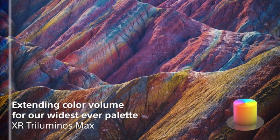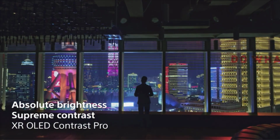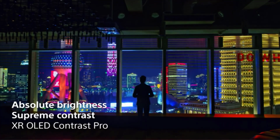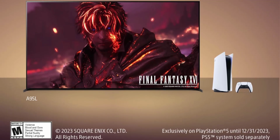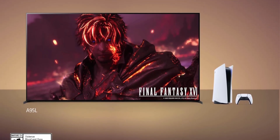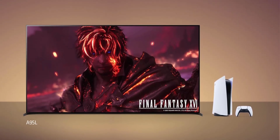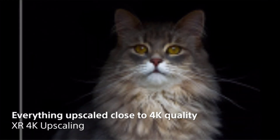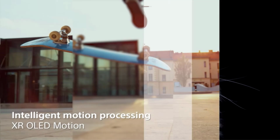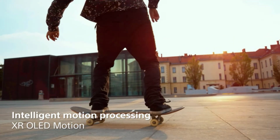Like the Samsung TV, it looks stunning in a dark room thanks to its nearly infinite contrast ratio, delivering perfect blacks with no distracting blooming around bright areas of the screen. Finally, the TV is available in 3 sizes, 55, 65, and 77 inches. Unfortunately, the A95L is very expensive, so if you want a Sony OLED specifically for its processing capabilities, the Sony A80L/A80CL OLED is much cheaper. Still, it's a big step down in brightness and color vibrancy.